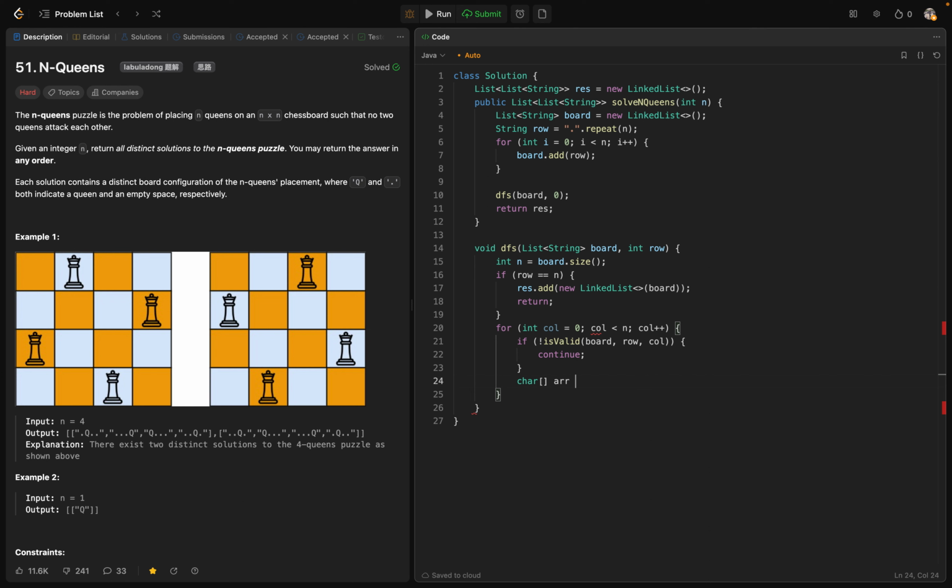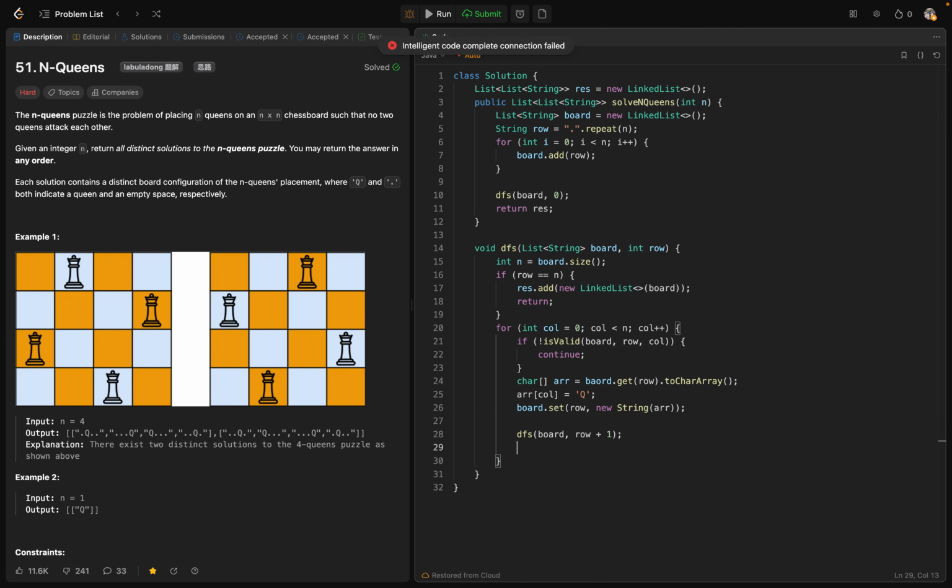If it's not valid, we will continue to try the next one. If we pass this one, I will implement it later. Now we will do the backtracking placement. So we will get this row's string to a char array, and then modify this column to Q, then do the DFS to the next row. Okay, we need to set the board's row to the new columns.